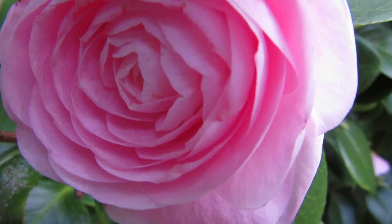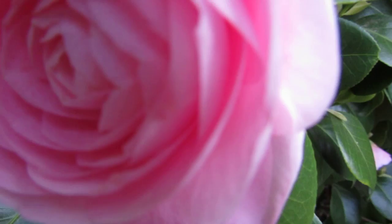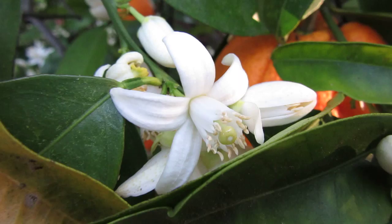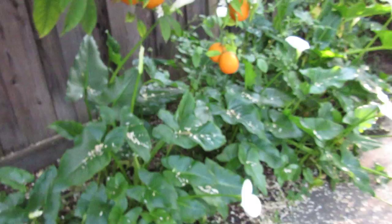Are we in the right zoom? Yes. Further. Are we in the right zoom? Yes. Are we in the right zoom? Yes, I like it. Okay, let's see this flower. Are we in the right zoom? Yes. Good. Okay, let's try some other flower.